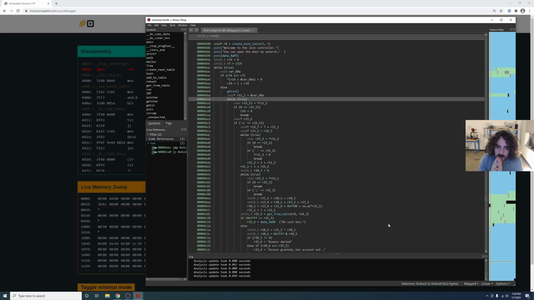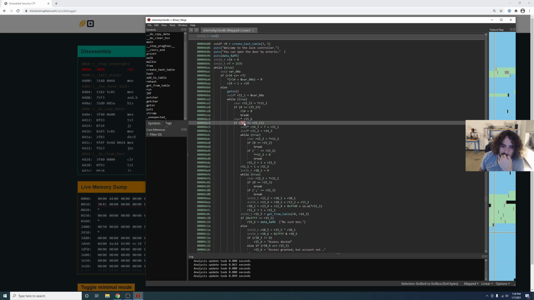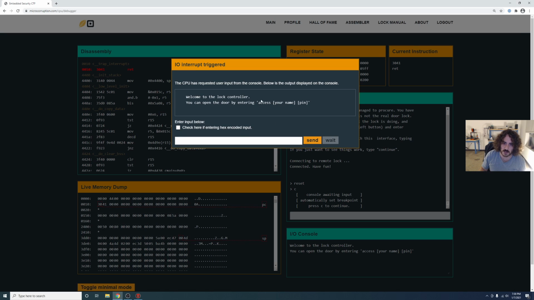And if it is, we're going to break. We don't really care about that. We're going to check if the first byte is A, starts with A, which would correspond to the access your name pin.